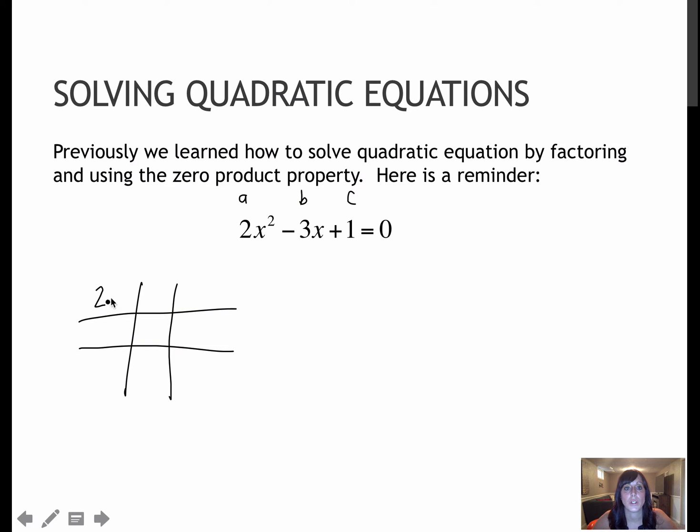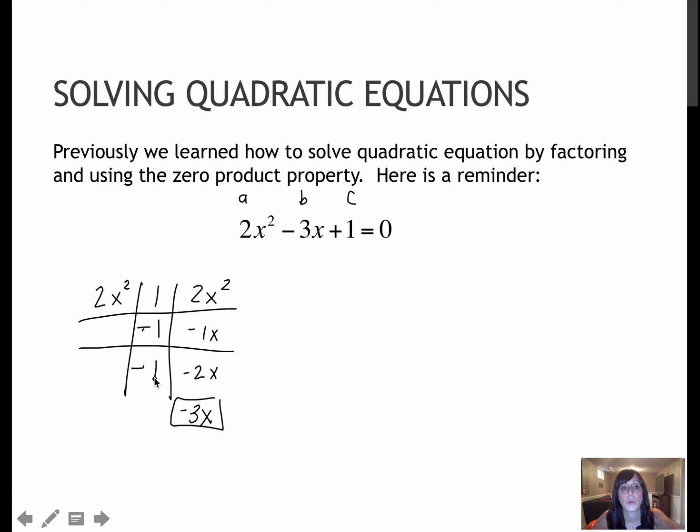So I'm looking for the 2x squared and the 1, and I multiply them to get 2x squared, and then I put that b value down here, -3x. Then I'm looking for numbers that would multiply to 2x squared, but would add to -3x. So I'm going to say -1x and -2x, because 2 negatives would multiply to a positive, but those would add to -3x. Then these boxes would be any numbers that I had to multiply to get to -1x. And the sign will always go in that second column. So notice these are both negatives. I'm going to use a negative in both of these places.